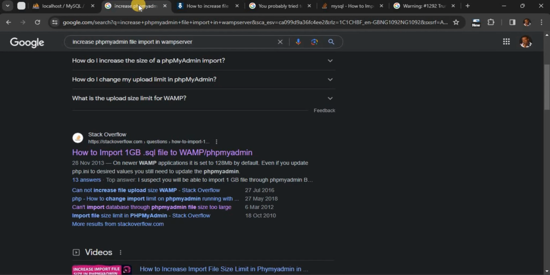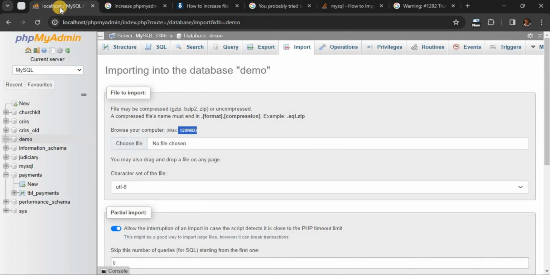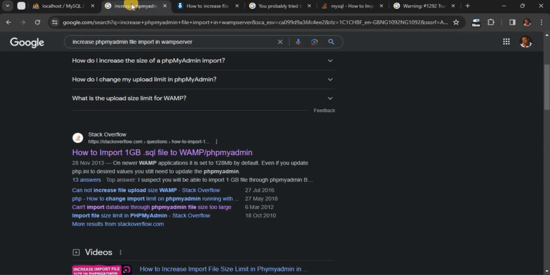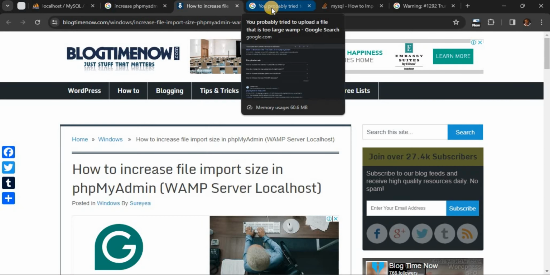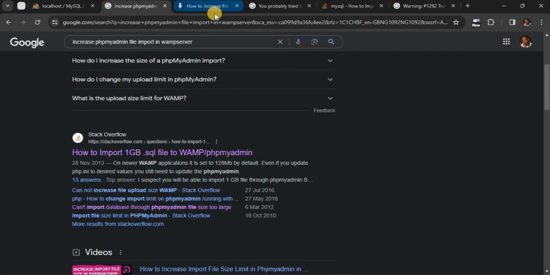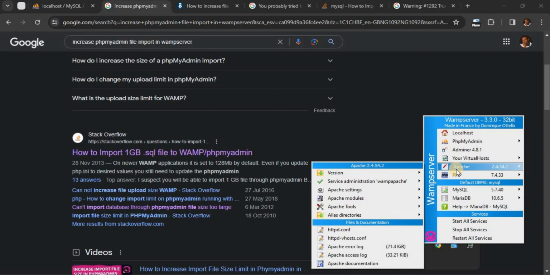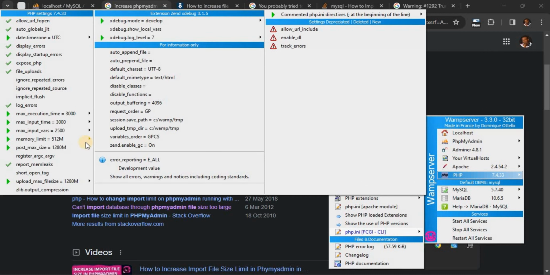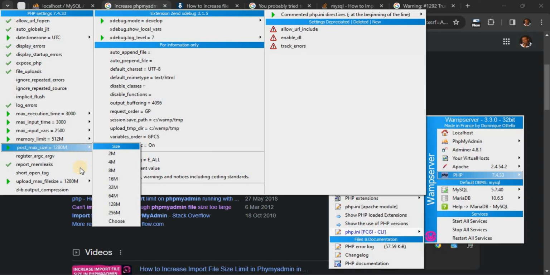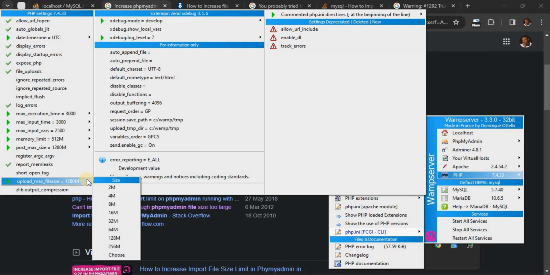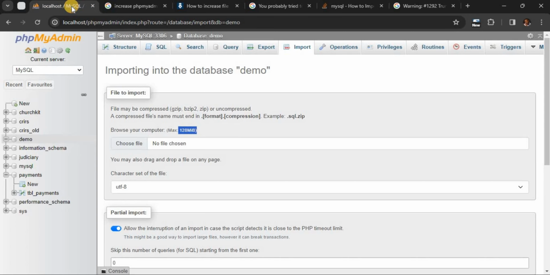Now I have taken time to resolve that, to change it to something like 500 or more. I've done several research. I combed the entire Google today. I had a number of stuff done, like if you even check my PHP stuff here, I even changed all of this. Max execution time to 3000, max input time to 3000, max input variable 2005, memory limit 512 meg, post max I even changed that to 1280, and then upload 1280 again, but I still could not upload my file.